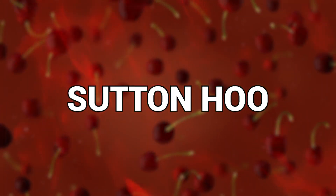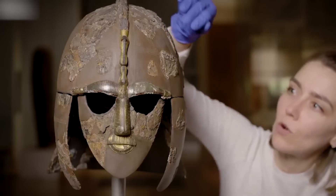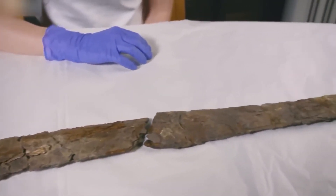Number 10: Sutton Hoo. Something you'll learn quickly in archaeology is that anything can be buried anywhere if your timing and luck are on point. In England, there was a place called Sutton Hoo owned by someone curious about the burial mounds on their land. They brought in a local archaeologist to look into what was buried below, and they were in for a shock — not only did they find artifacts from the Anglo-Saxon era of England, they found an entire ship buried underneath the ground. Further excavation even uncovered pieces of armor made out of gold.